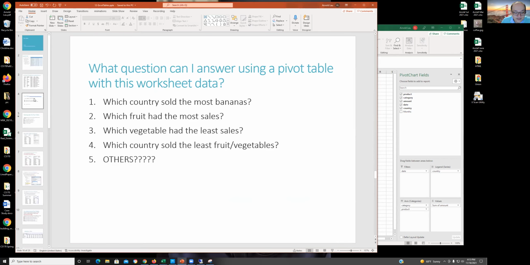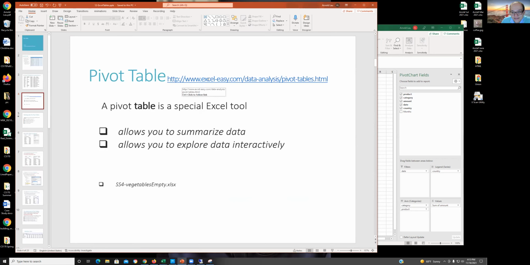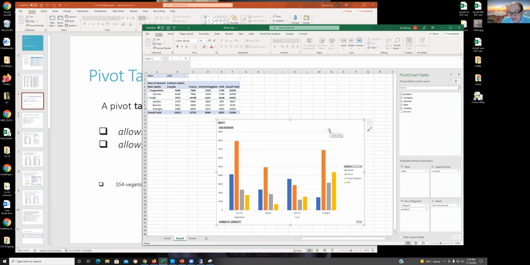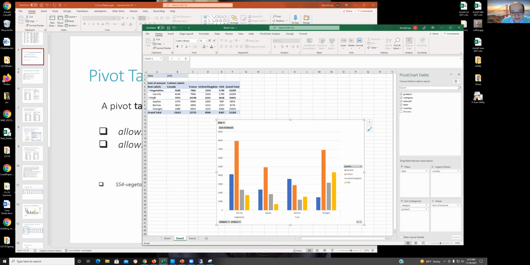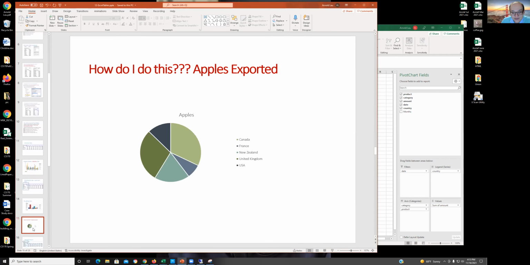And don't forget, you have some stuff in your resources. You also have stuff like this here, but pivot tables are so common. There's a whole bunch of references for pivot tables out there. So you can take a look at it. But what I just showed you is basically the gist of pivot tables. The only thing I encourage you to do is play around and perhaps try to do the pie chart with the apples here. Okay. All right.